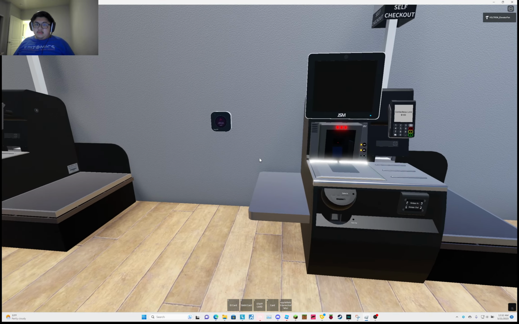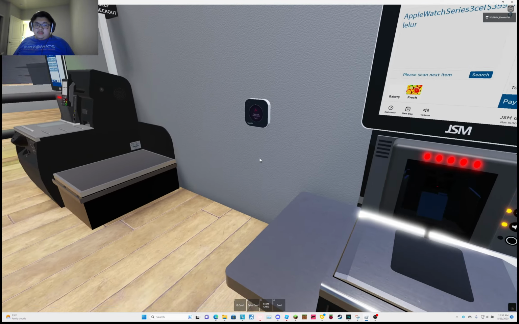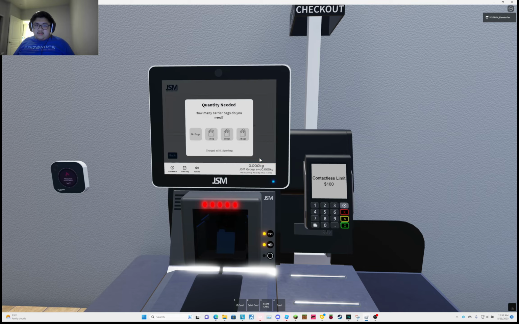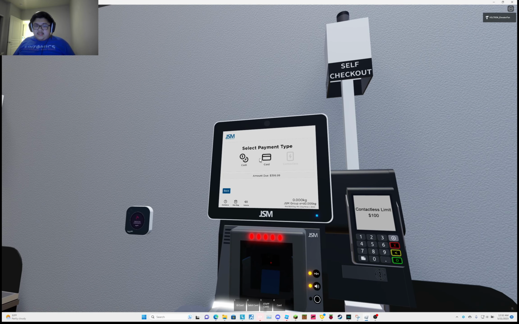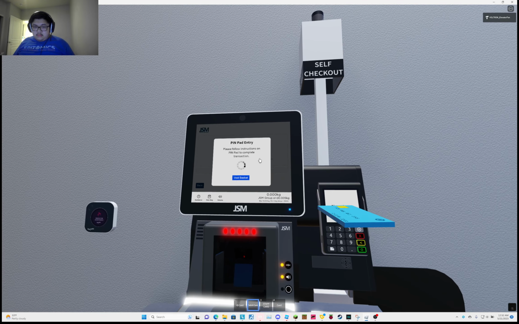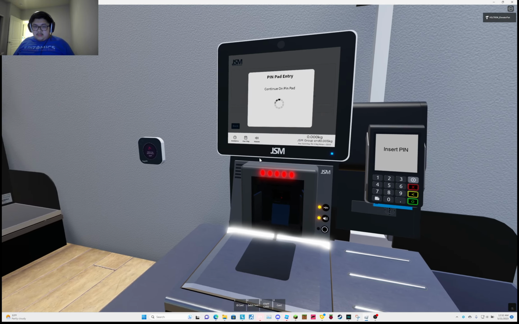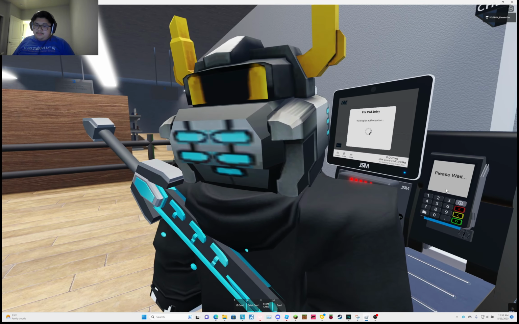Alright. What the? Why do some of these have black screens? Oh, they just booted up. The age verification thing also works. Select payment time. Yeah, I'm not able to get my voice back on here anymore. Use PIN pad to complete transaction. Into my card. This is over the limit, I'm guessing.